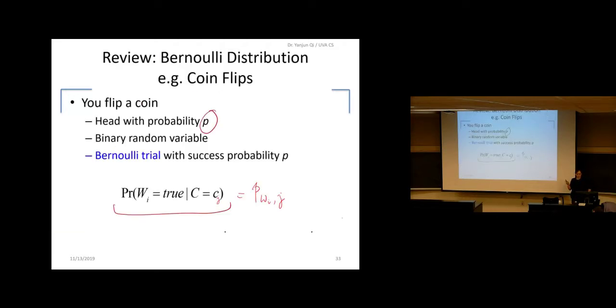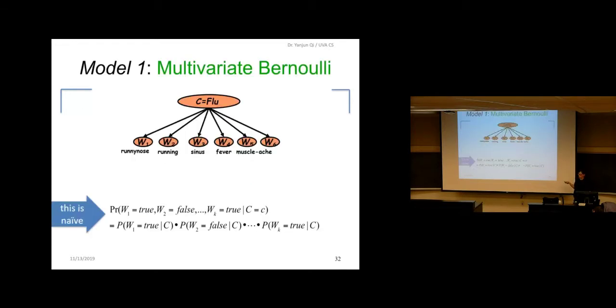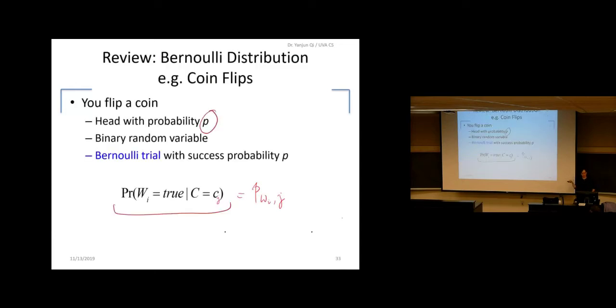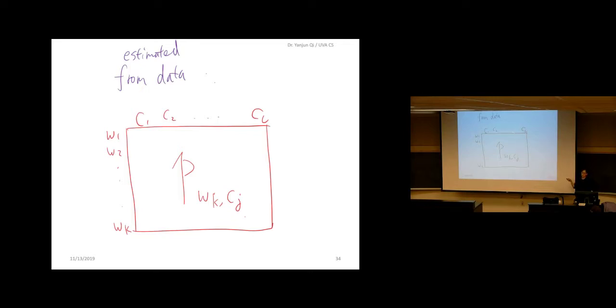All right, so how do you estimate each P(w_i = true | c_j)? This is because of Bernoulli, right? As long as you know the P hat, it's enough to know the Bernoulli distribution. Then you need to estimate P(w_i | c_j), where i ranges over all the vocabulary words, and j is from 1 to all the L classes. We actually already talked about this. This is the matrix you're going to estimate. I use K here, which is just the vocabulary size. It's a matrix, and this is the model you need to estimate from data.